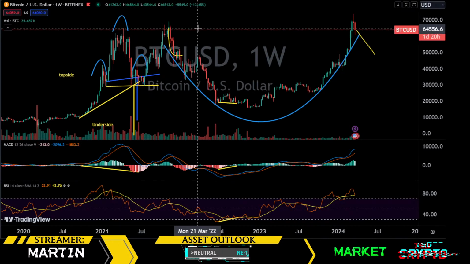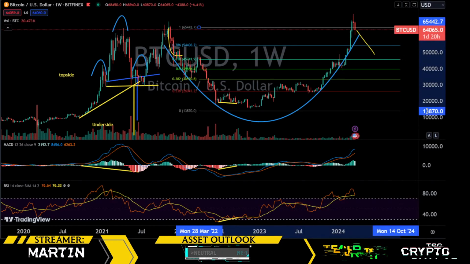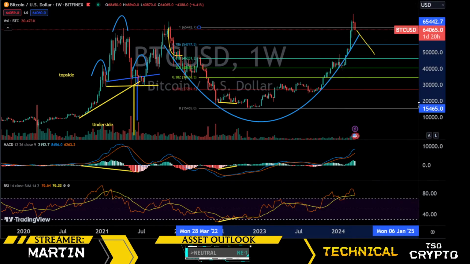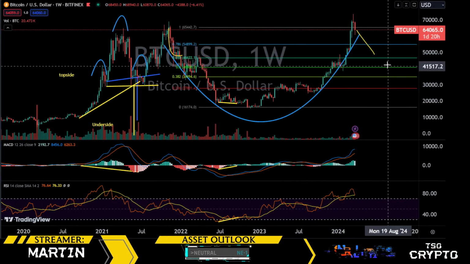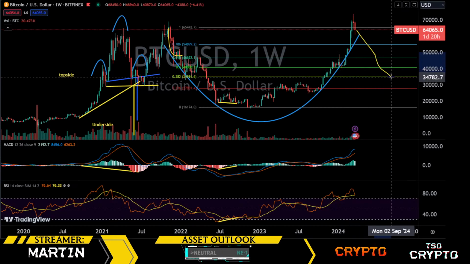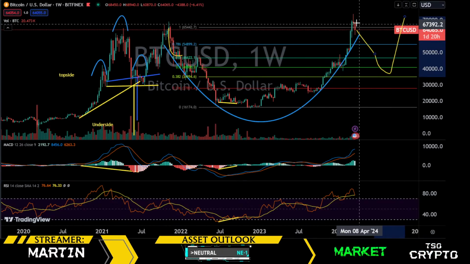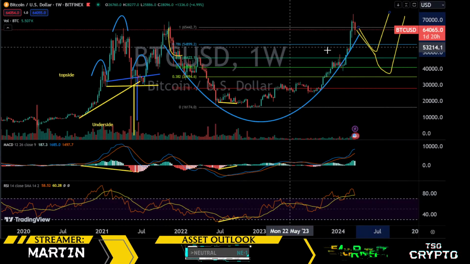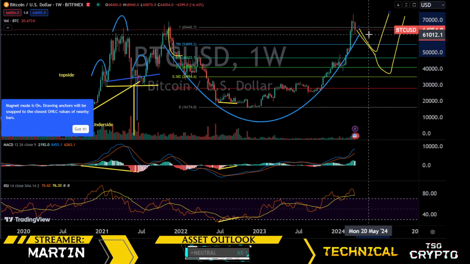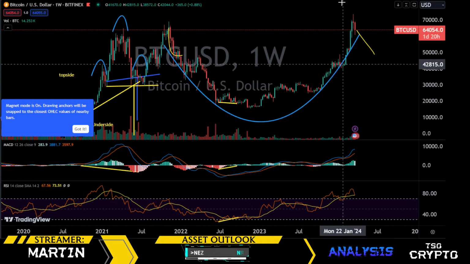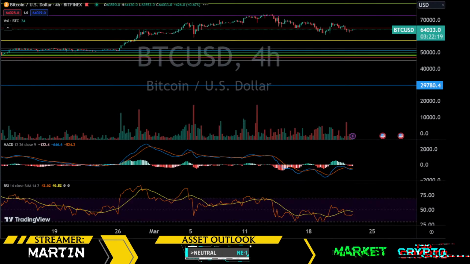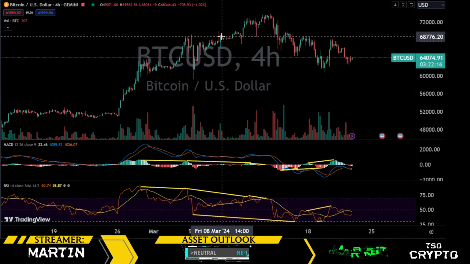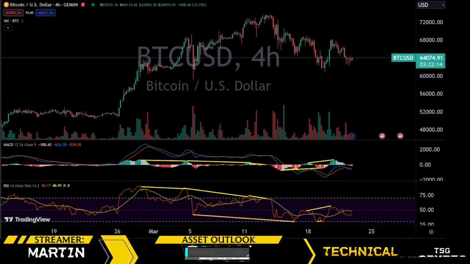So if we were to fib this and go from the highest lip to the bottom, and I'm just going to use this right now as reference, we want to stay above that 50%, right? And when we get this drop, so maybe somewhere around here, and then we bounce, or any move where we come down here and start bouncing, then that cup and handle could form. On the 4 hours, an inverse head and shoulders and a three fallen peaks pattern, man. That's what Bitcoin's doing. It could be either or.